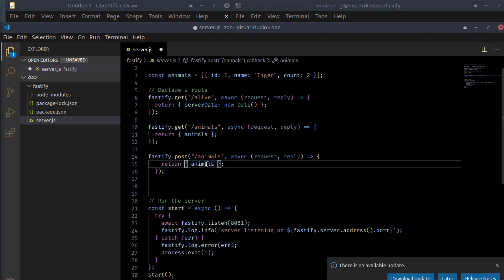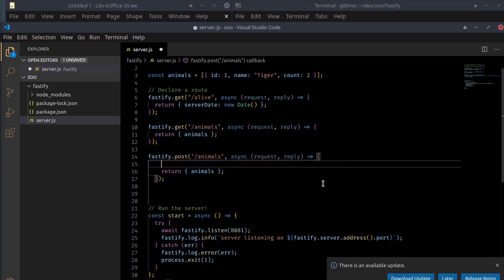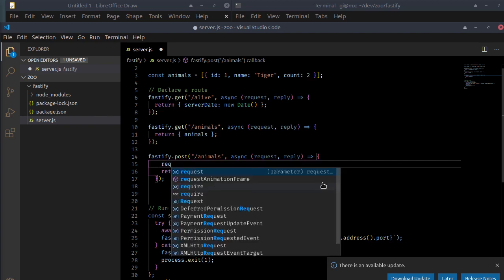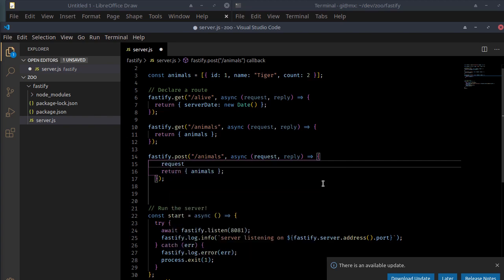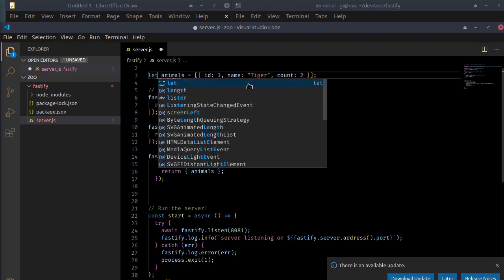So here we will add a new animal which is now inserted as request.animal. And since we are assigning animal something here, we'll have to change it to let.